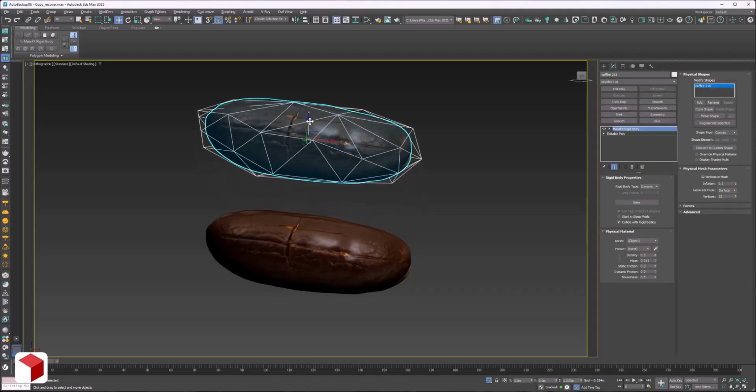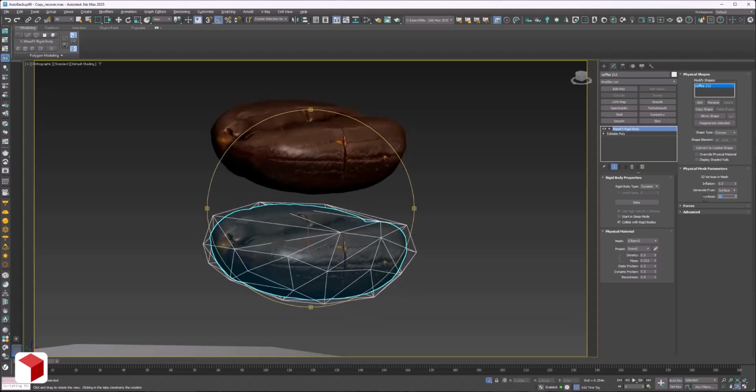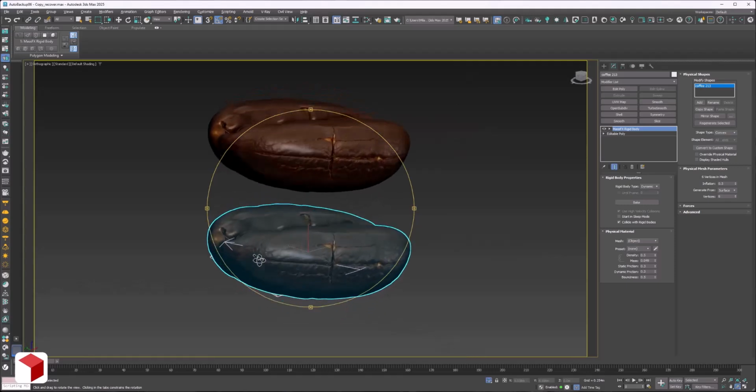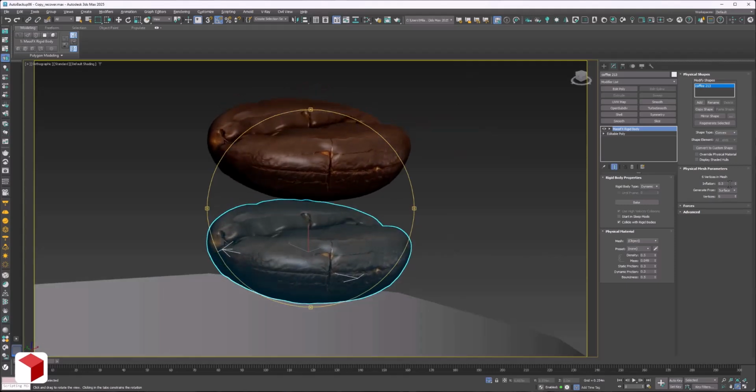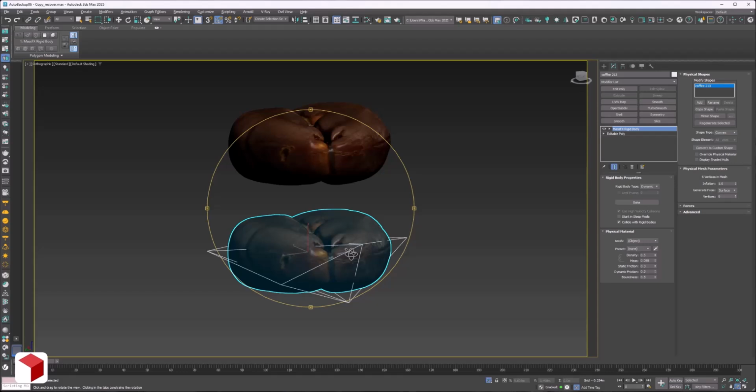The next point, okay, I understand what offset is, but how do I know what the base form of the model should be? That depends on the number of vertices. The lower this number, the less accurate the generated form is. Let's set it to 1. Now it doesn't resemble our base model much.